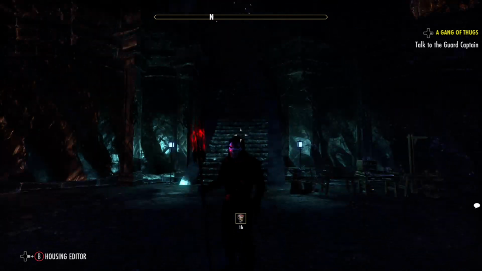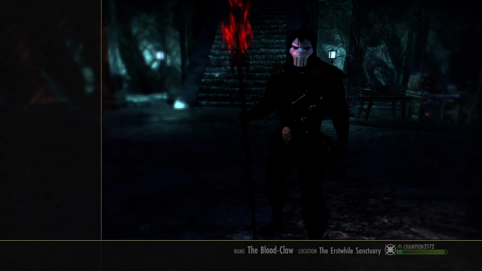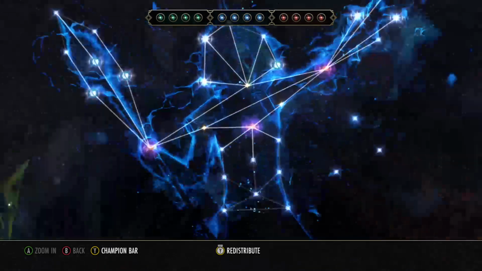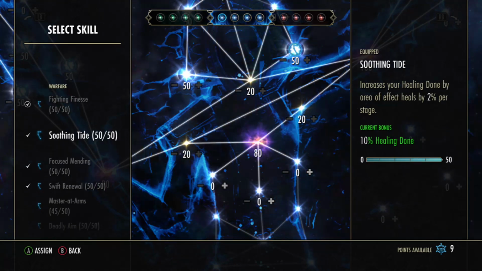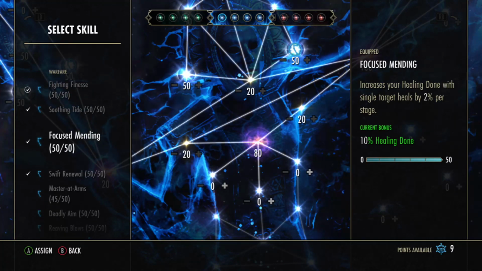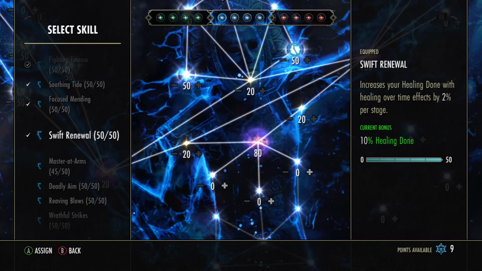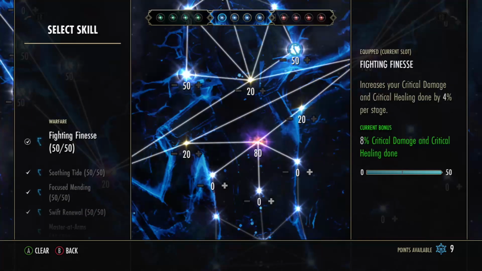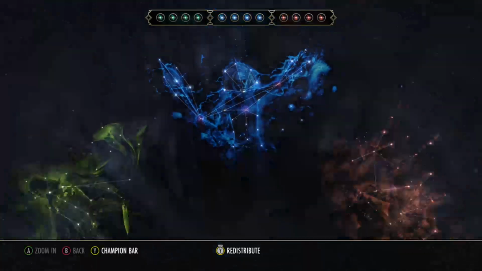So this is the Nightblade healer build that I'm using. First things first, I'm going to go through the champion point setup. I'm running a pretty basic healer setup here. Increase crit and healing done. Increases healing done, area effect heals. Increased heals with single target. And increased heals with healing over times. That pretty much is generally the four you're going to use for any healer ever, so pretty basic there.